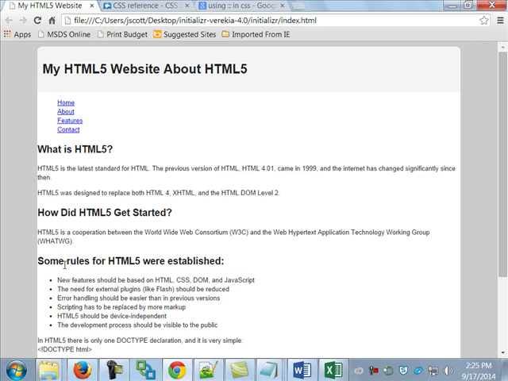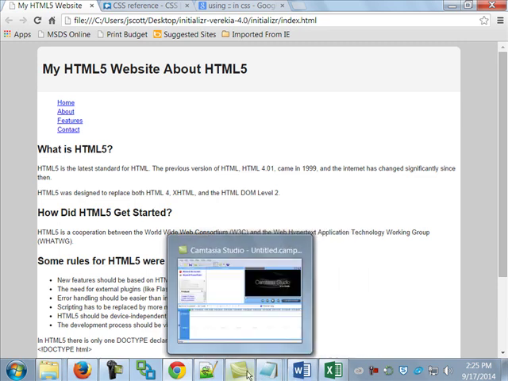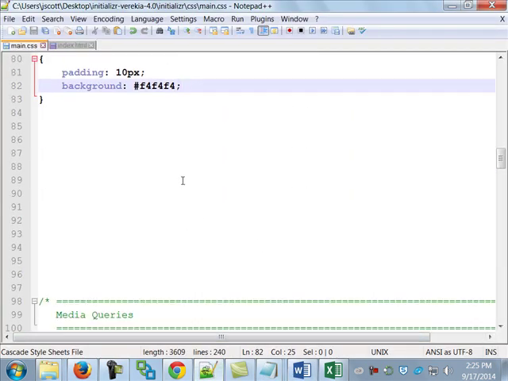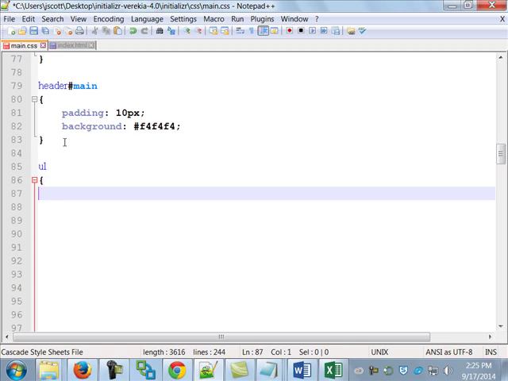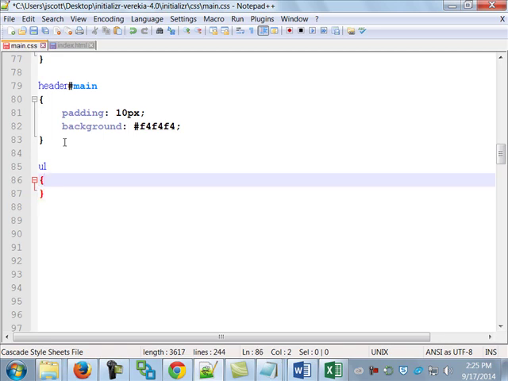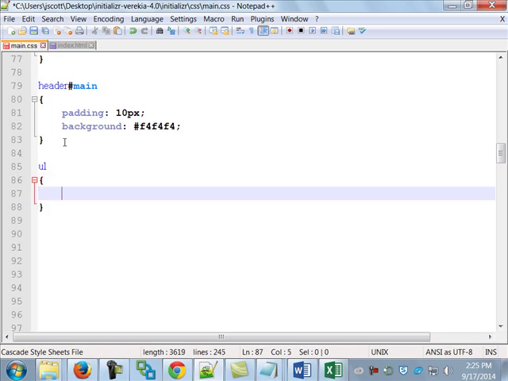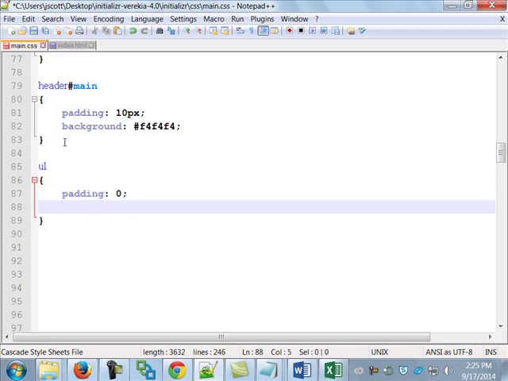Okay? So, the next thing that I want to do is start working on the navigation section. Okay? And again, I'm just going to keep going unless you stop me. Now, the navigation section is an unordered list, so I'm going to start with an unordered list here. And the way that this is set up now, this is going to work on every unordered list. And I'm going to tell it I don't want any padding, 0, and I don't want any margin.